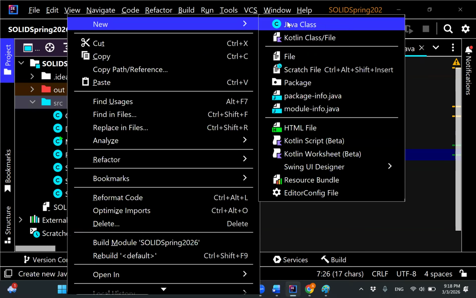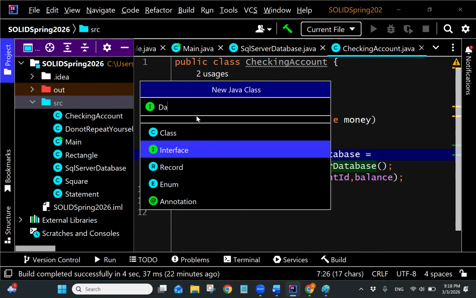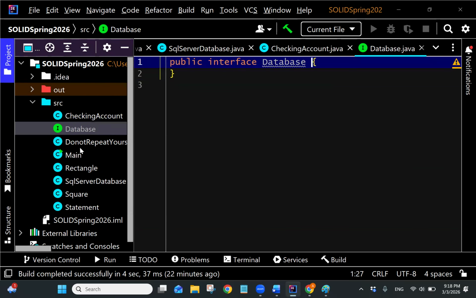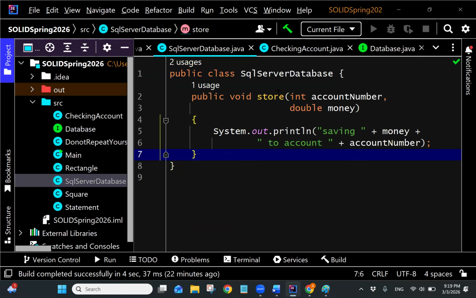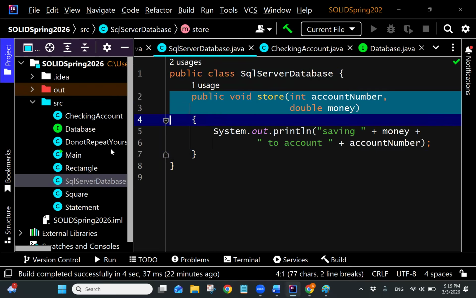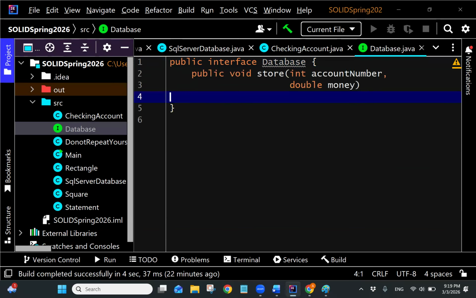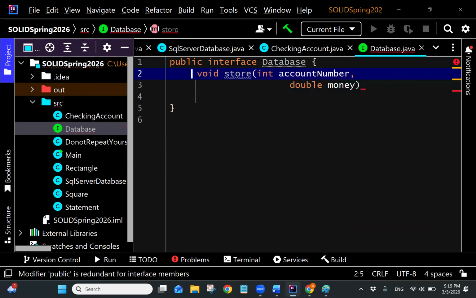Let's create an interface called database, and database will have a method called store. You don't need the public part if you're an interface.